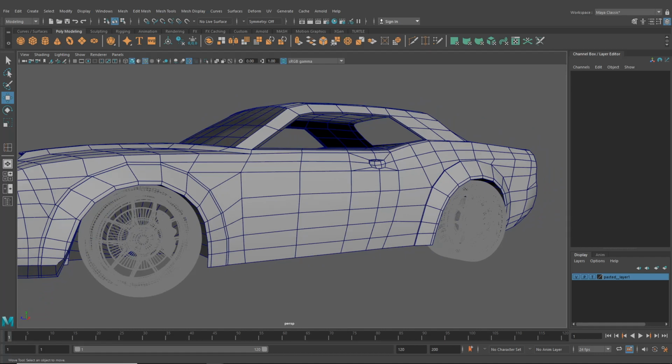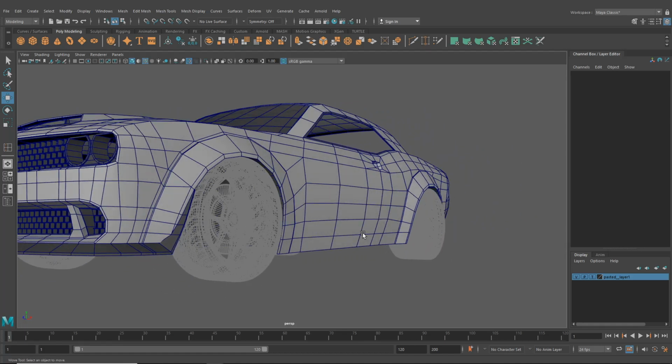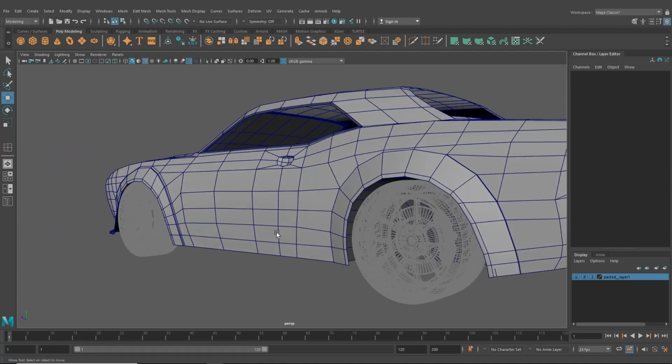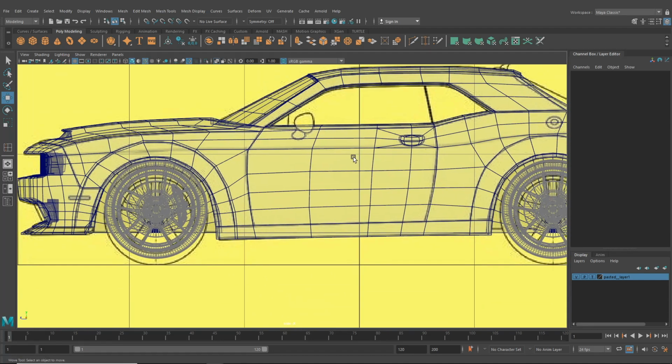I think we'll start with the side skirt maybe, because there's one really major detail. Well, I say major, there's one detail, should we say. It's actually running down, there's just a small lip on this section down here, and then it kind of just forms under the car, so it needs to go under a little bit more than it is just now. So let's work on that first, and then we'll probably have a go at joining up the window up here.